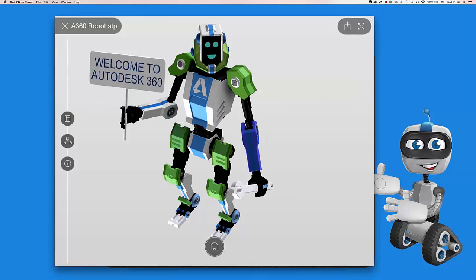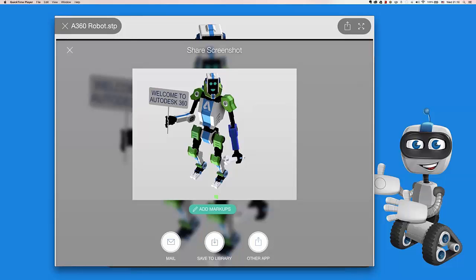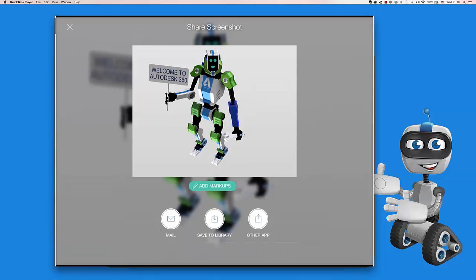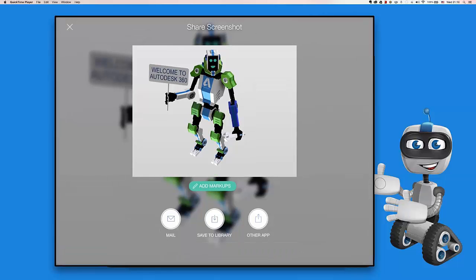Okay, so let's close this. So this is about the viewer. On the top right, we have two buttons. One is the full screen, if I want to see a more immersive mode, if I want to present to someone without the distraction of all the toolbars and everything. So I can go into full screen.